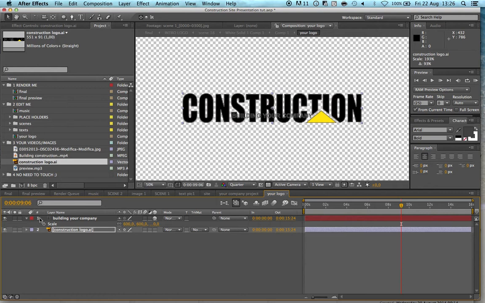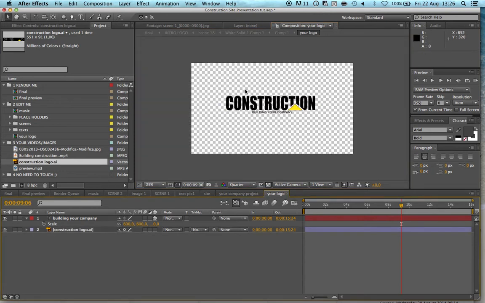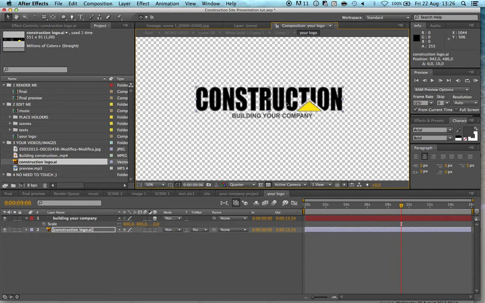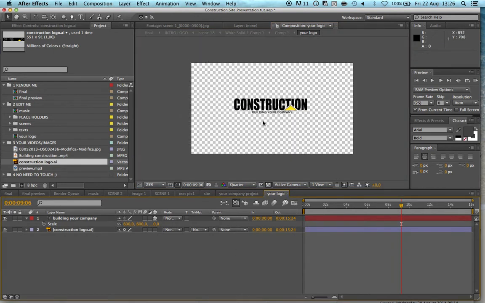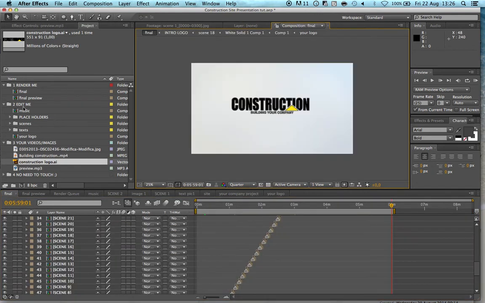I'm just going to use this as a reference, so just reposition it where you want, and don't make it too big, but that really depends on what you like. It'll work with every logo, and don't forget to use a transparent logo. I mean, the background should be transparent, either a PNG with a good resolution, or an EPS, a PDF, a vector file, or Illustrator will work perfectly here. Okay, that's basically the simple editing of this project.